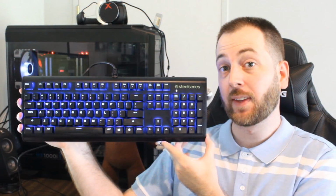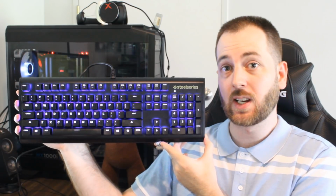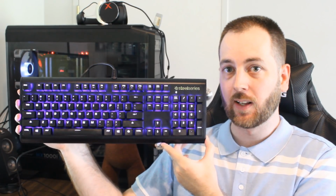Let's move over and talk about the lighting. And that's probably the most impressive part of this keyboard, is the RGB lighting.